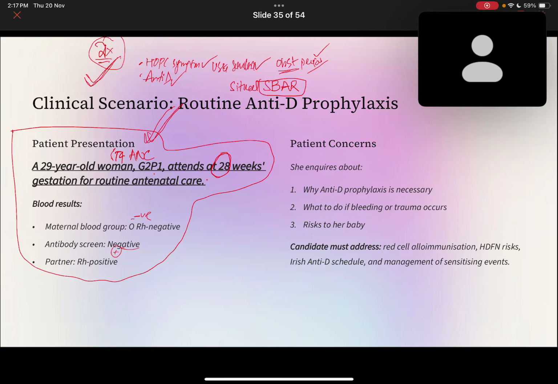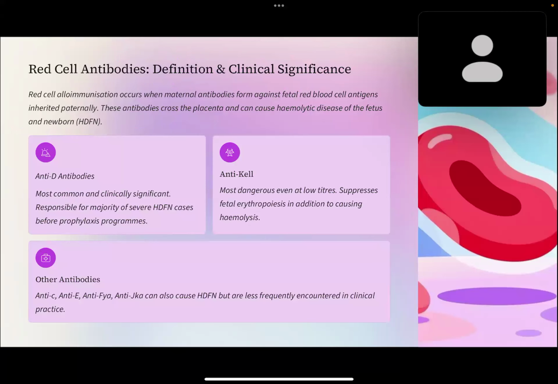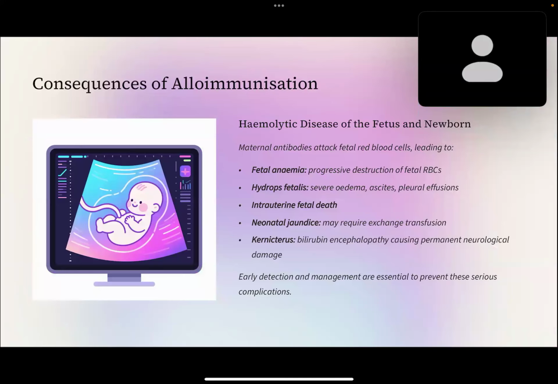Then the hemolytic part, here you mentioned very beautifully. You told the mechanism of why it happens. You can say that she has anti-D, but for these patients, when they have anti-D, we have to check other antibodies as well, right? So you rule out other antibodies. In this spectrum, you were a little bit lacking in words for hemolytic disease of the fetus and newborn. She doesn't have anything now, but she has the risk of these. So I got confused. I was saying fetal and maternal risk. Fetal risks are most important.